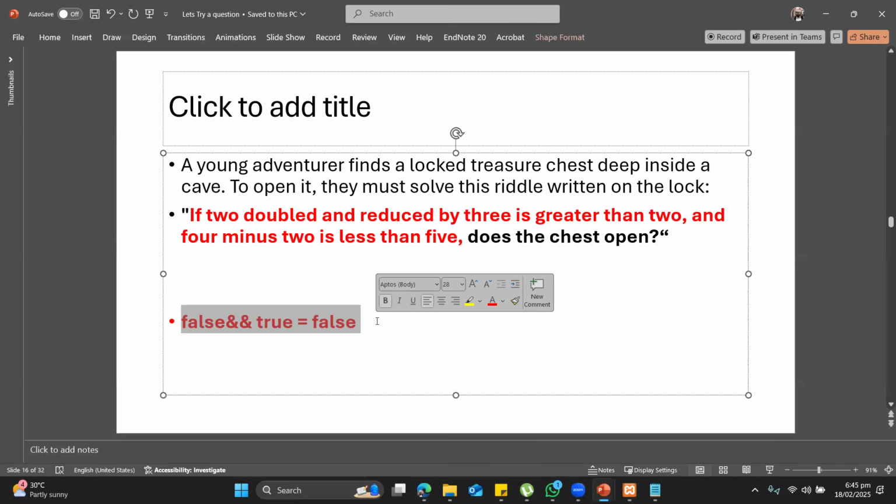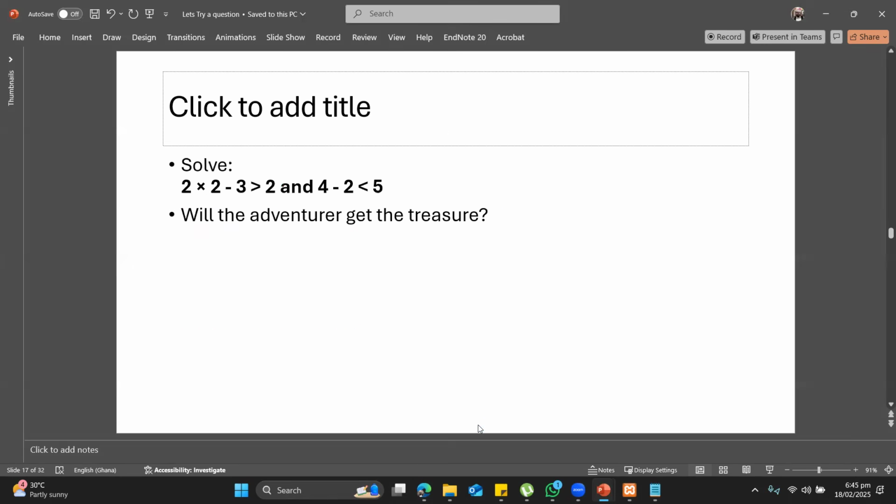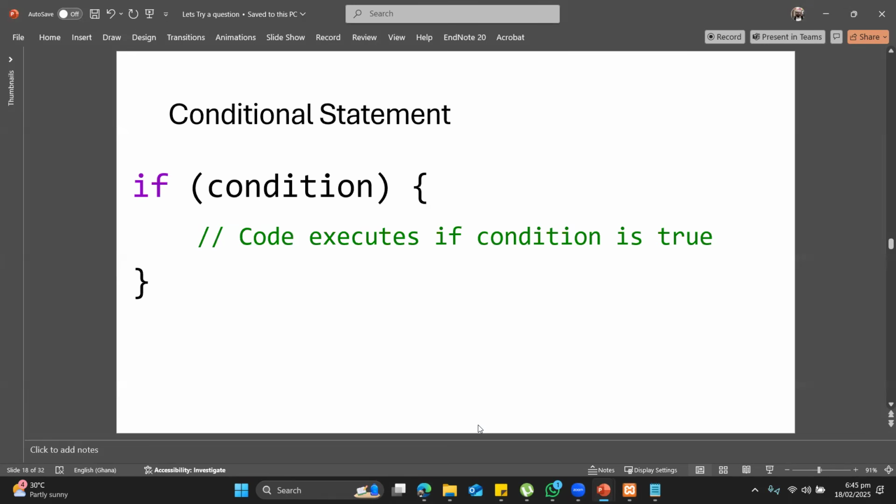So it's not always going to be rosy. It's not always going to be in your face. You must deduce sometimes. You must find out what the answer is sometimes. And in doing so, you would get this equation and then you have to solve.